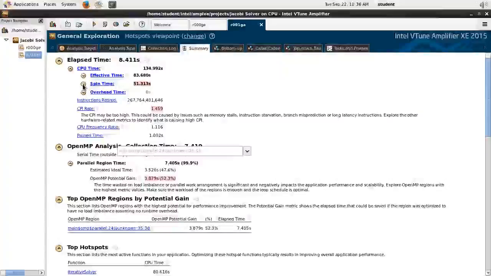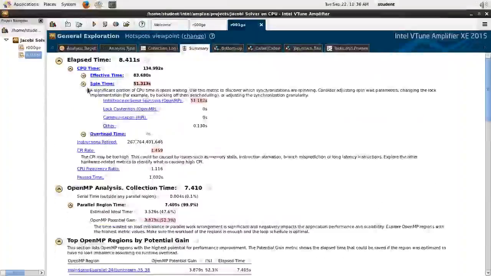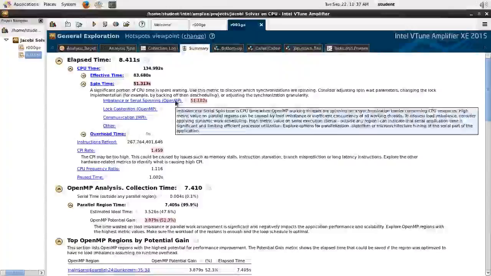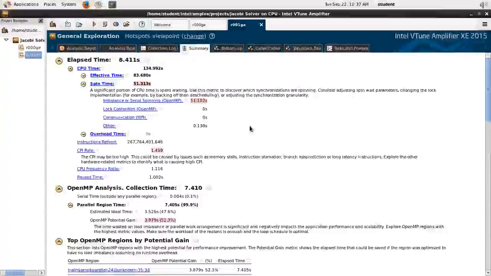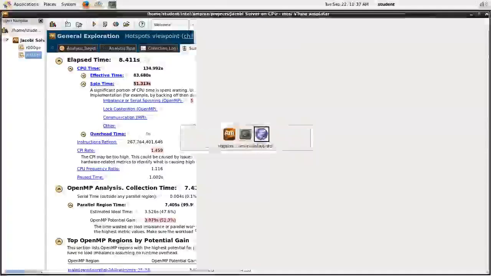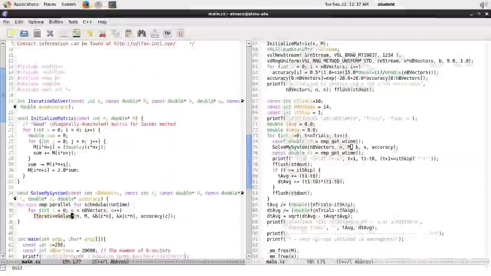And this is where OpenMP can give me some hints. A significant portion of CPU time is spent waiting, it says. And this is how much of the CPU time was spent spinning. So I have a lot of hints that my application has poor load balance, and I will fix it just like we did in session 7. I will fix it by adjusting the scheduling mode.